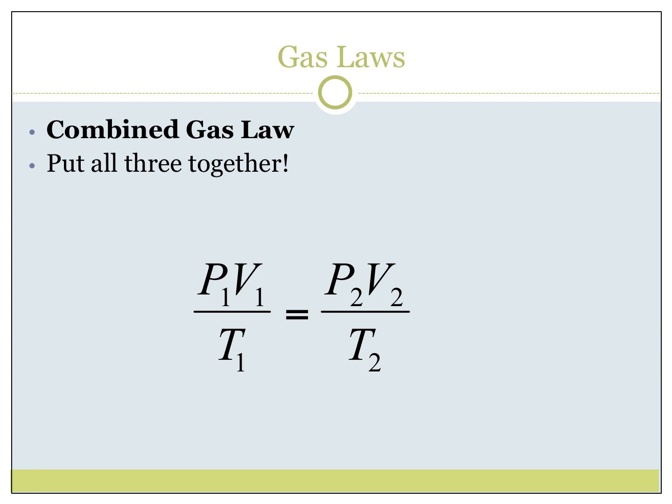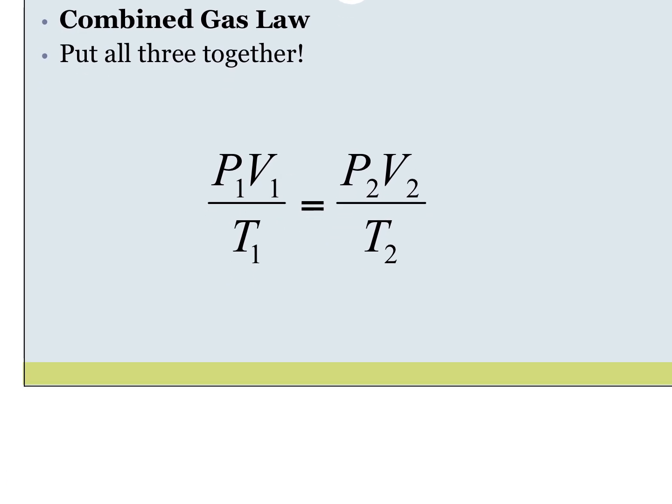Jack, what do I like my pressure units to be? What do I like the units for pressure to be? Good. Pressure should be atmospheres. James, what do I like my temperature unit to be in? Celsius. Celsius first, then we convert to what? Kelvin. Perfect. And Nathan, what do I like my volume units to be in typically? Liters. Very good. That's what I prefer.